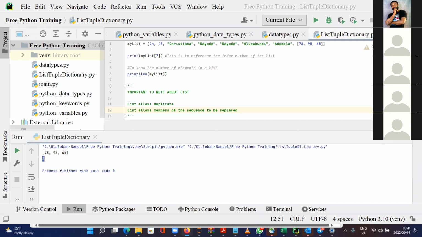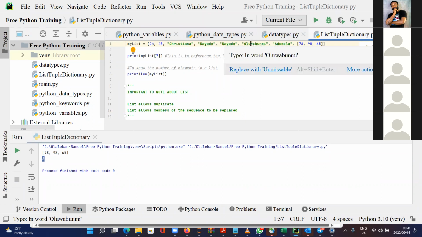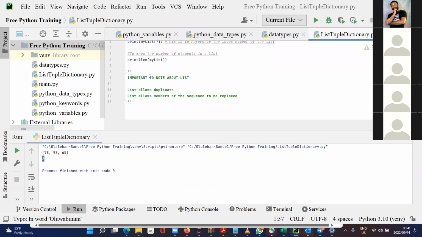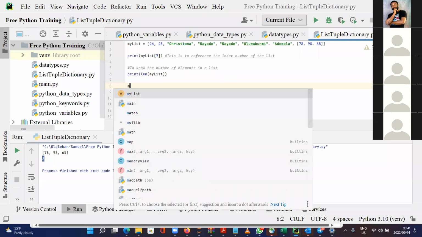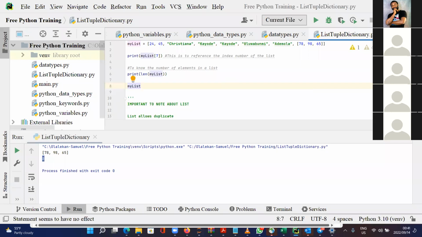For instance, you see this Oluwabumi, right? If you count from here, 0, 1, 2, 3, 4, 5 is at the index number 5. If I want to replace it, now look at this. I can come here and say my list, and I will say 5.